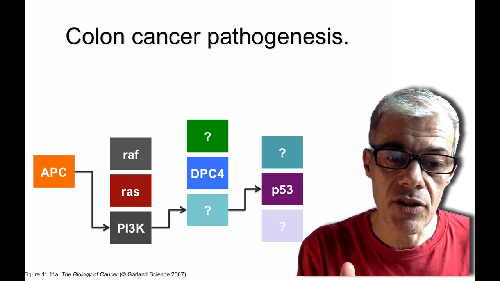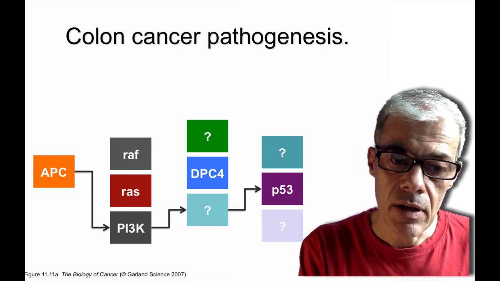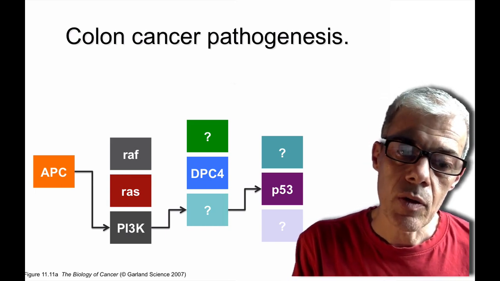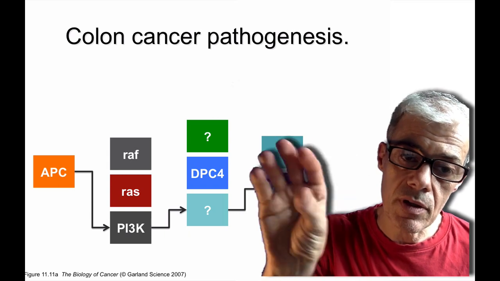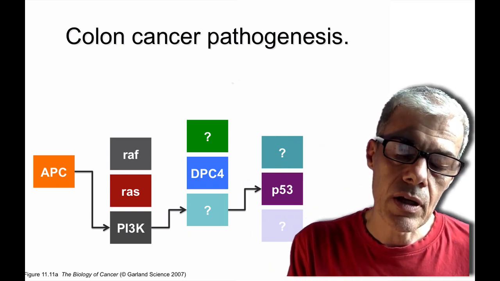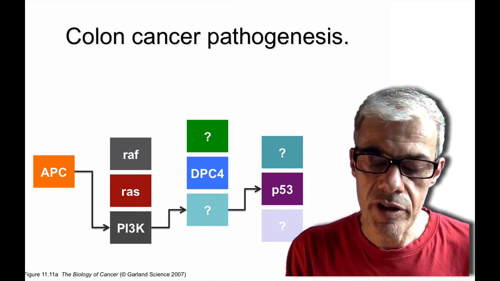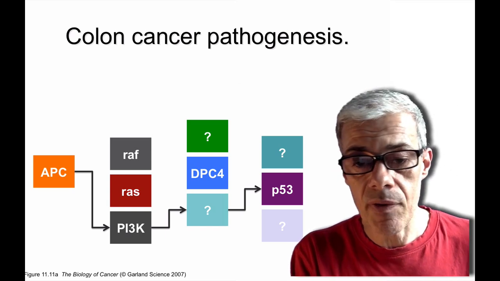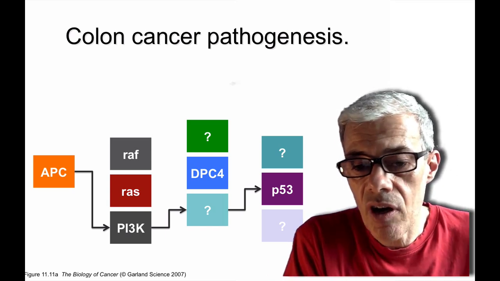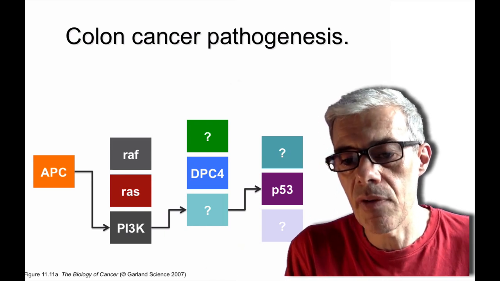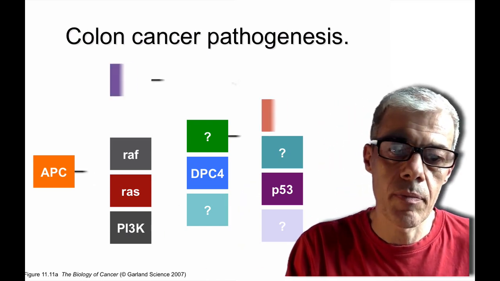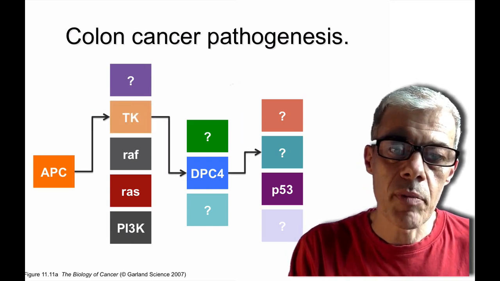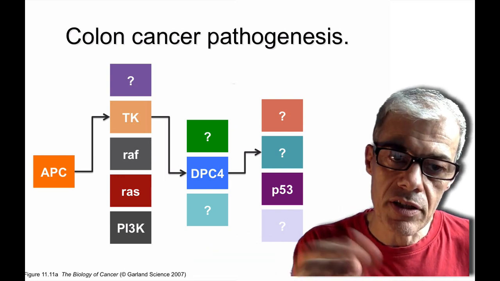It might be that there's a mutation following from APC in PI3 kinase, the phosphoinositol 3 kinase protein, which phosphorylates inositol on the cell membrane, leading to the activation of a whole series of kinases. It might be mutations in that gene that are important, and then that might be followed up by another uncharacterized mutation, and then by a mutation in p53. So that might be the genetic pathway. It might be a series of uncharacterized pathways in some patients, or it might be a TK mutation.